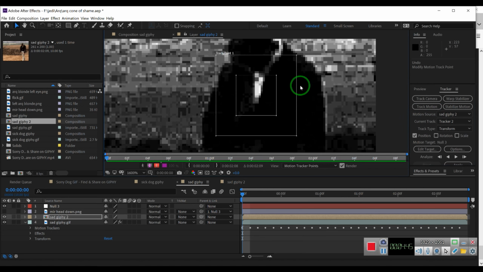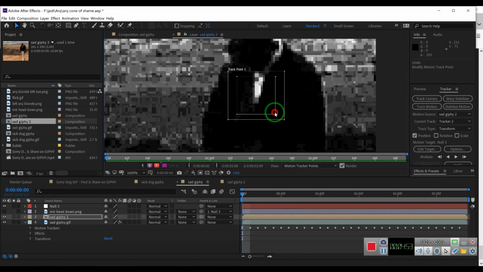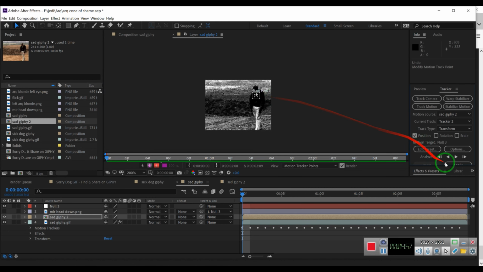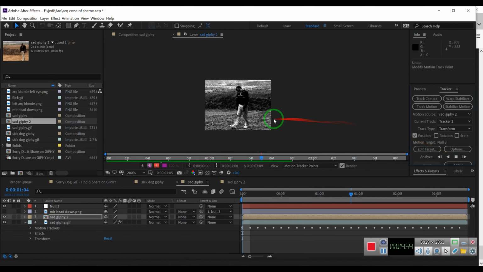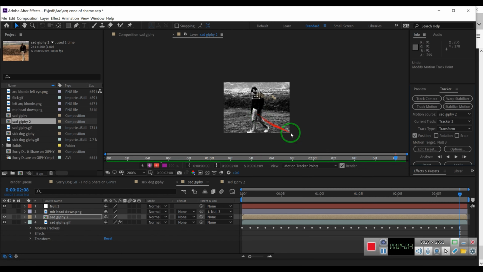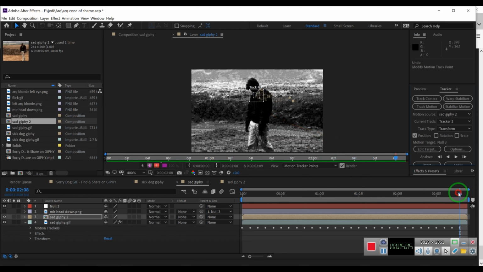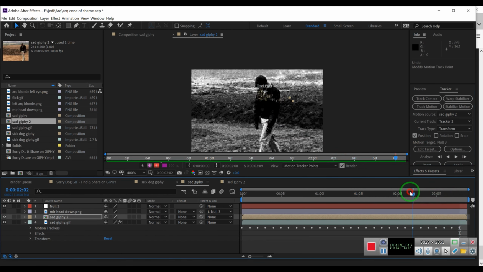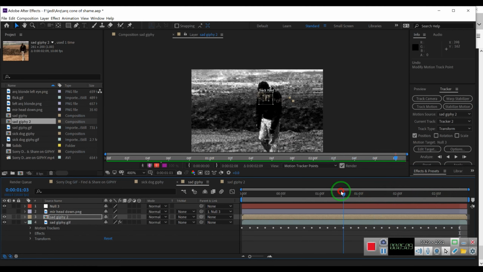Okay, so let me zoom in a little bit. I'm looking at this tiny little doohickey right there, the crosshair, or whatever the hell it's called. Crosshair, I guess. And we're just going to track that point. And now you see when I track it, it tracks it, I'm assuming, perfectly. I'm not going to check every frame, but you can see that it stays on that V-neck now.